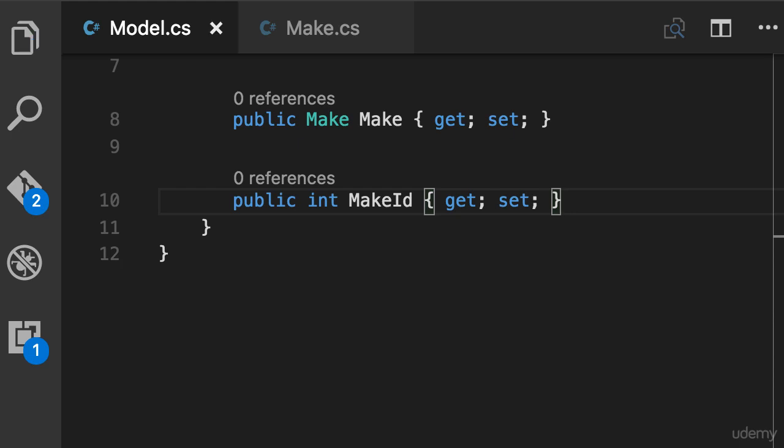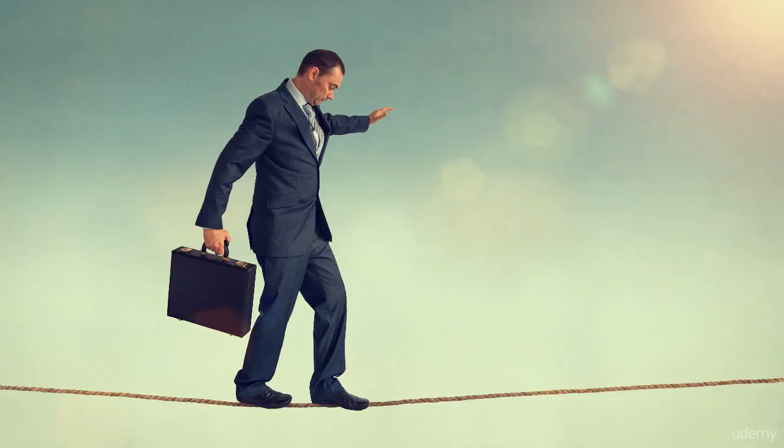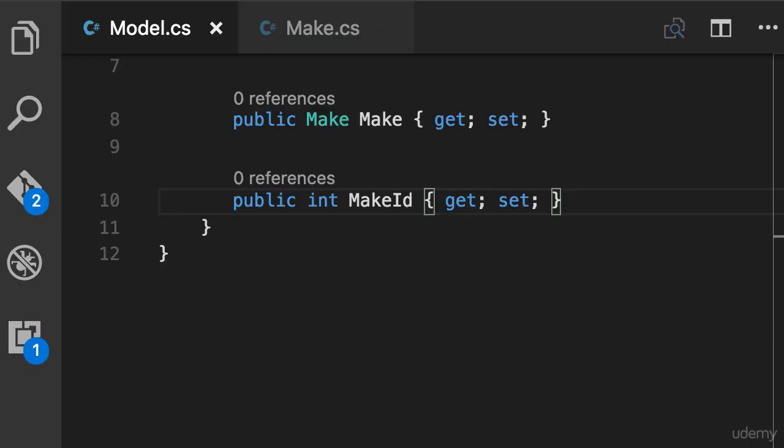And I'm not going to add anything to this model until I finish this piece of functionality. So yes, in our actual domain model, we have other classes like feature, vehicle, and so on. I'm not going to add them here yet because our focus here is on building an API to return makes and models. This is again another mistake that a lot of junior or intermediate level developers make. They start with all these fancy UML diagrams with tens and hundreds of classes and then try to build them all in one go. That's a recipe for failure. So don't do that. All right, we have a simple domain model. Next, we're going to add Entity Framework.